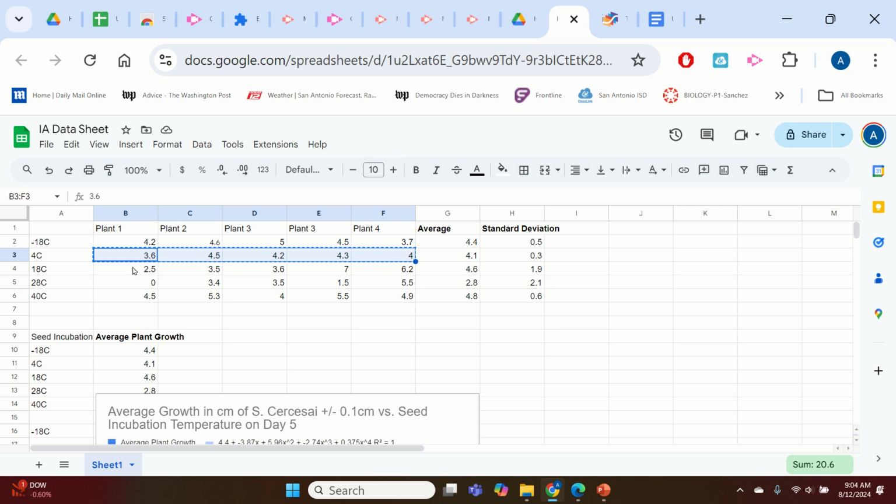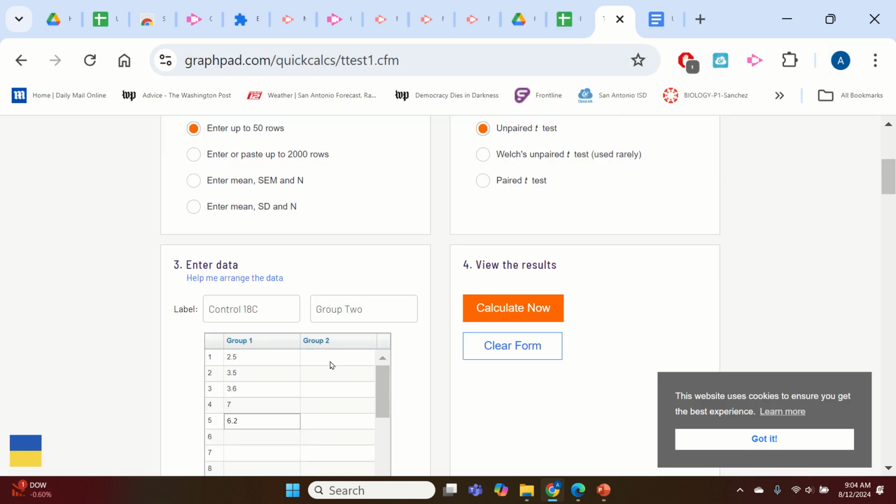Let's say I want to do the 18 degrees, and I have that as my control because it's room temperature. And let's say my first group that I want to test, is there a difference or not, is the 4 degrees Celsius. You get these numbers in here somehow. You can copy and paste them one at a time. You can type them. It doesn't matter. I'm just being lazy here because I don't want to type a million numbers.